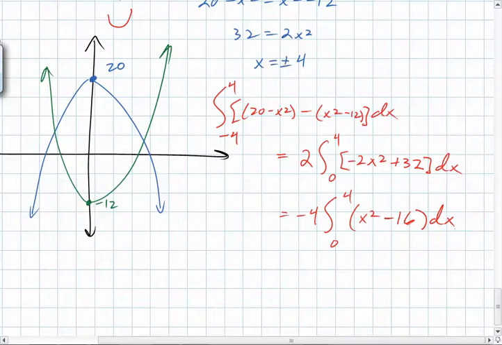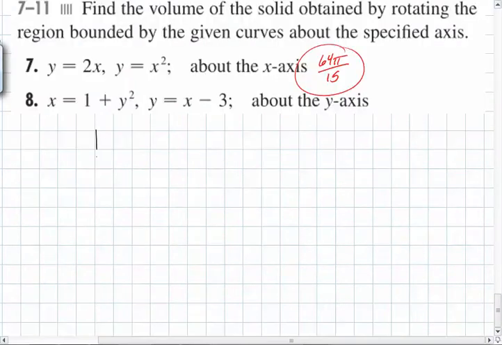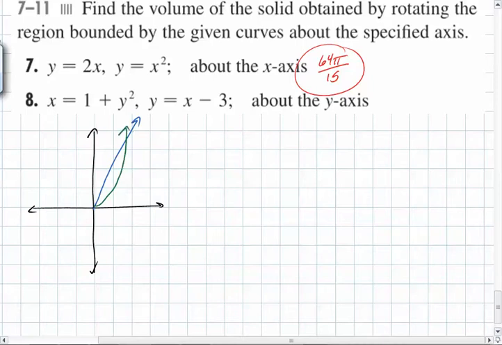So what's a good first step? Drawing the picture. Exactly. So let's draw the picture. Brad, let's watch for a sec. 2x, there it is. And then x squared goes up like that, and that's a terrible parabola, isn't it? It's not bad. And then how does it spin around the x-axis? So it's going to go down like that, and then what's this going to do? It's going to go like that. So what kind of shape would you want to use? I would actually say washers.